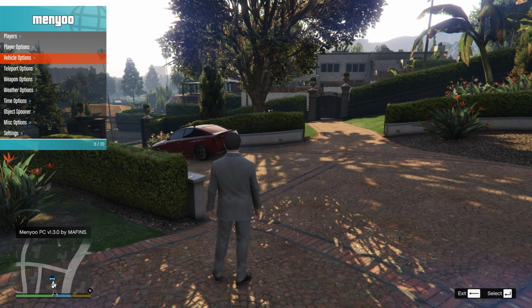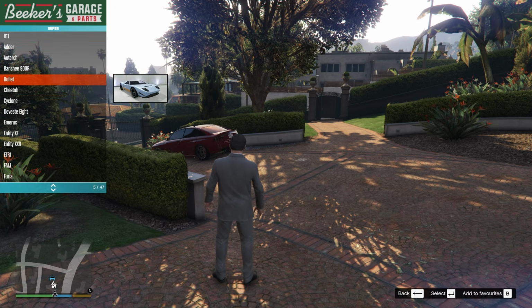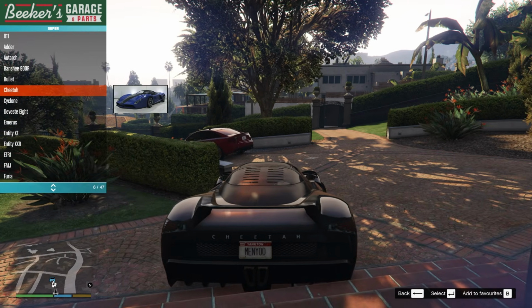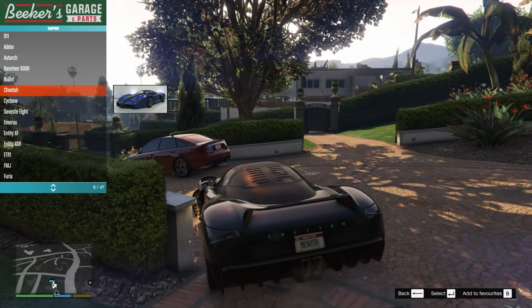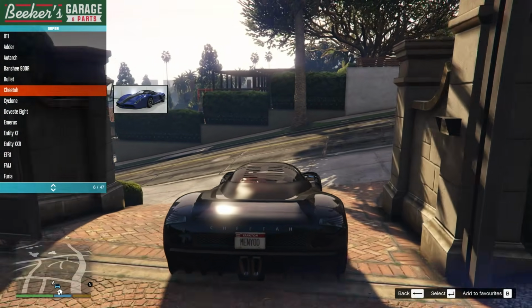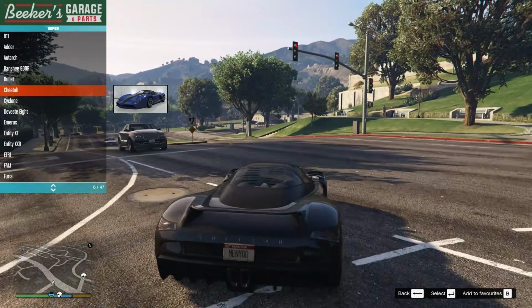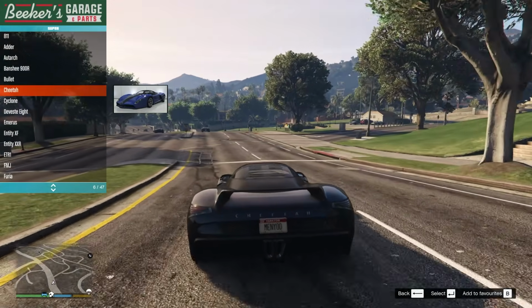And now, as you can see, we can go ahead in the menu, we can get a vehicle spawner, we can find a supercar. There we go, let's get the cheetah. And there it is. It loads up in Menus Mod without a problem. So now that we've done this and I've shown you how to install ASI mods, now I'm going to show you how to install DLL style mods.